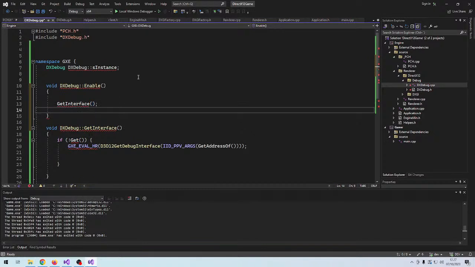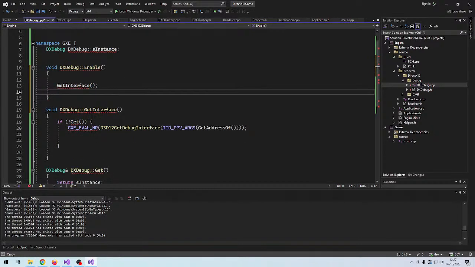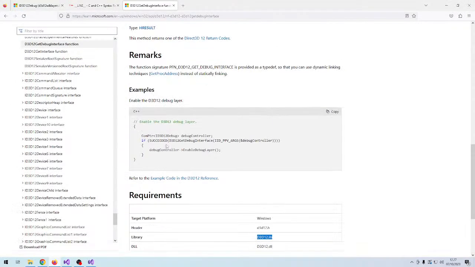So now we can get the interface, and we can call that function before we make a call to get our underlying pointer.